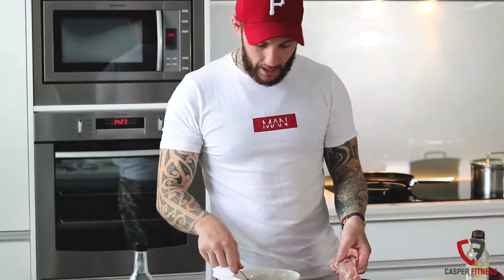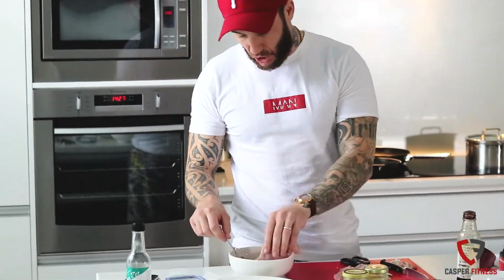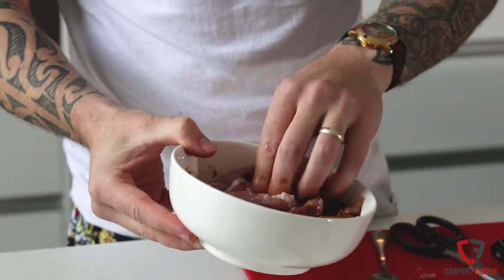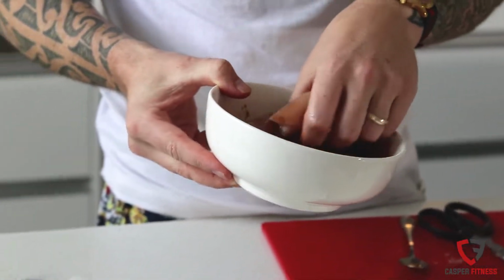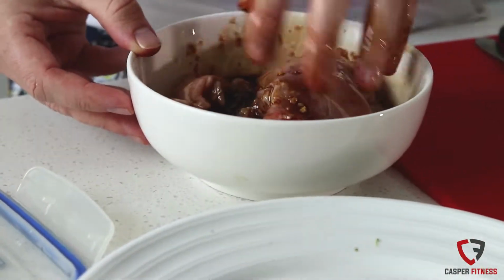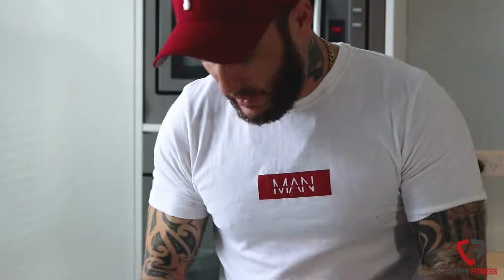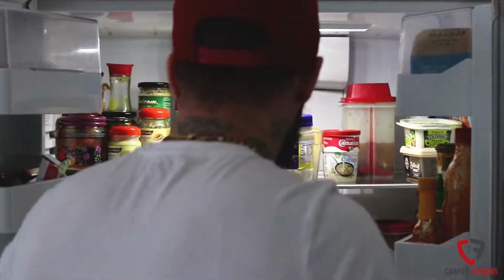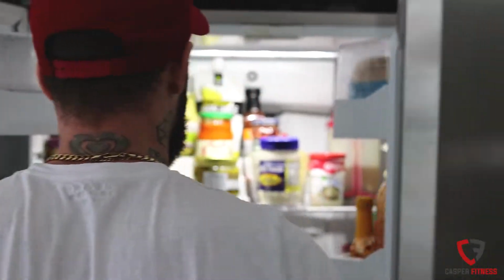Cool. So we've got our marinade sitting here, okay? The manuka honey marinade. What we're going to do is just chuck the chicken straight in there. Now generally what I would do is stick this in the fridge overnight and let this chicken absorb all that flavour. You have to get your hands a little bit messy. And then we're going to chuck that in the fridge. I'd leave that anywhere between 8 to 24 hours, okay? Alright, chuck this in here, just for now. Keep it separate.